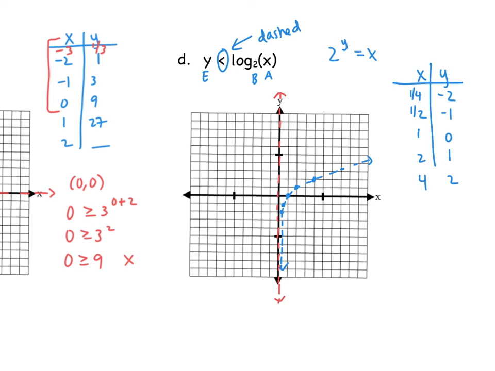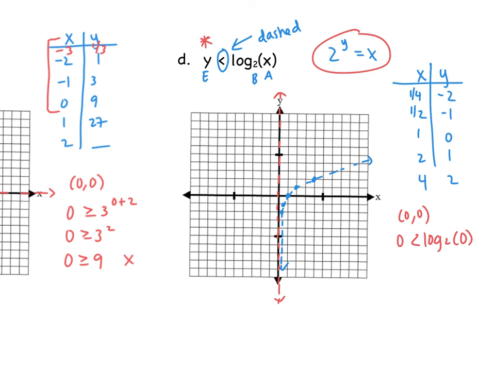So again, we need to plug in a test point. Can't be on the graph. Let's see what happens when we go to plug in 0, 0. We get 0 is less than log base 2 of 0. Why can't we do it in the other equation? Because that has switched forms. Christian asks, why can't we use this one? You can't, it always has to go back to the original.